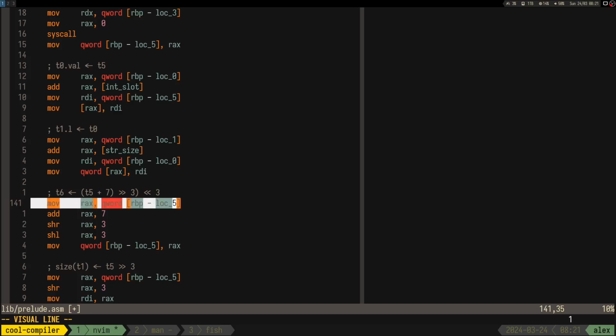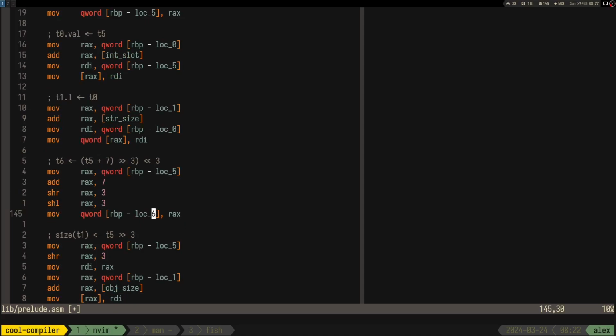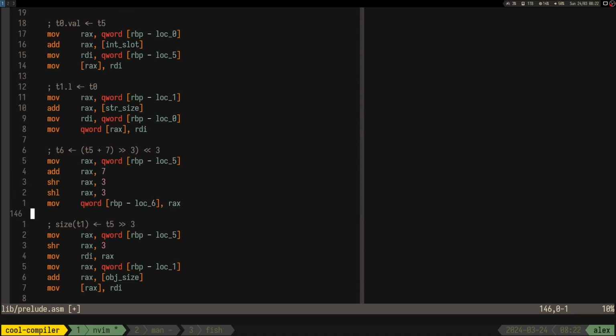Here we did the size plus 7, then we divide by 8, so this will seal it, because we add the maximum modulo and then we multiply by 8. I think that's how you do it, but anyway, we store that value in here.